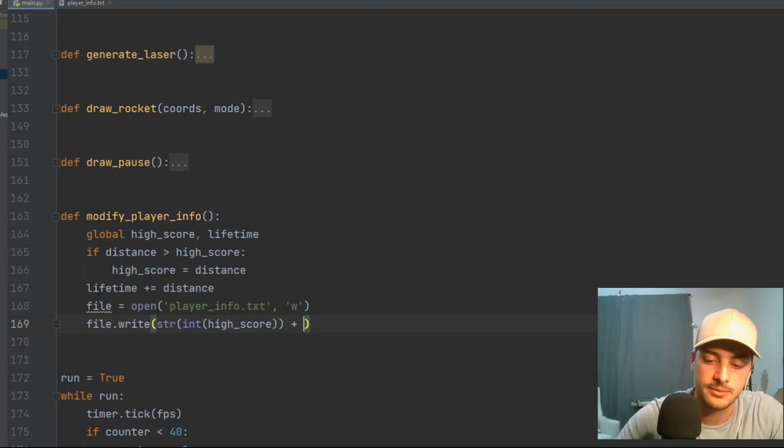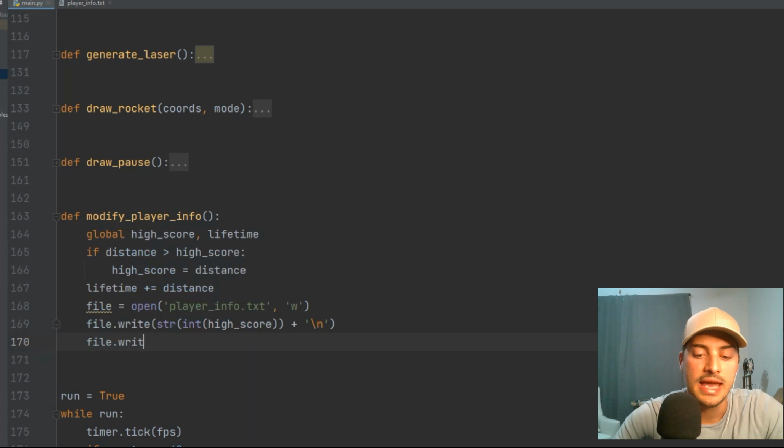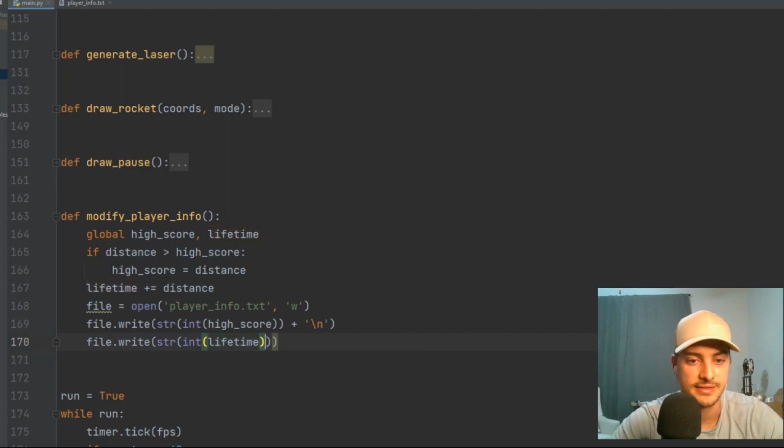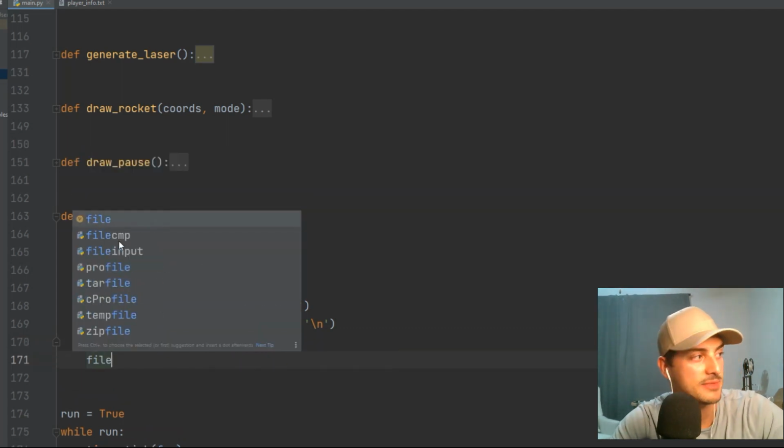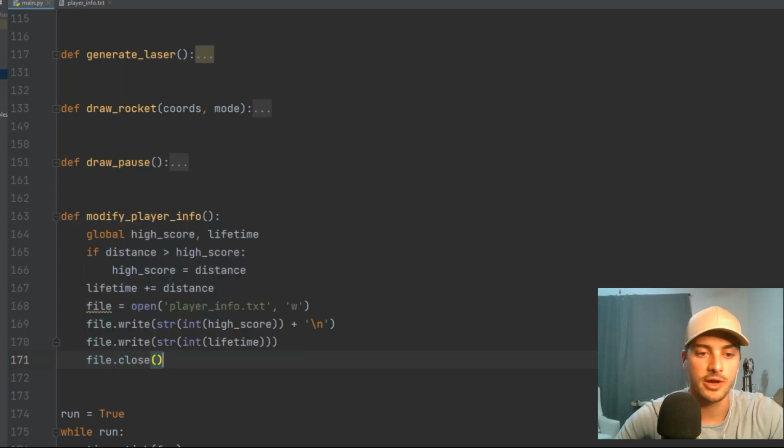And then I'm just going to add this new line character, so plus \n to make sure that that ends that line. And then file.write string int and then lifetime. So anytime I update this, I need the high score on the top row and then the lifetime distance traveled on the second row. And then I can do file.close.